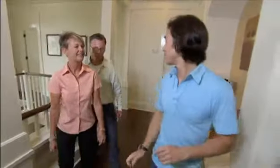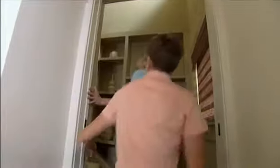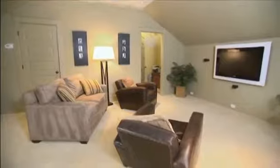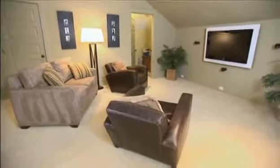Okay. Sometimes we like to refer to the third floor, especially in the South, as the bonus room. Oh, it's an attic. No, it's much more a bonus room than an attic. Why do they call it a bonus room other than, I guess, the obvious, right? Pretty much that is it. Bonus room meaning that they just had bonus space, so you get a lot of irregular ceilings, irregular footprint of the room itself.